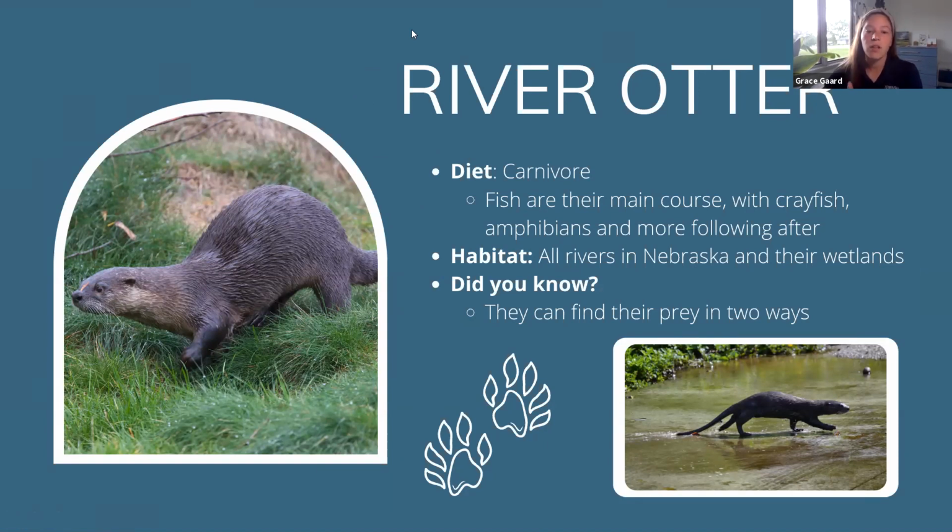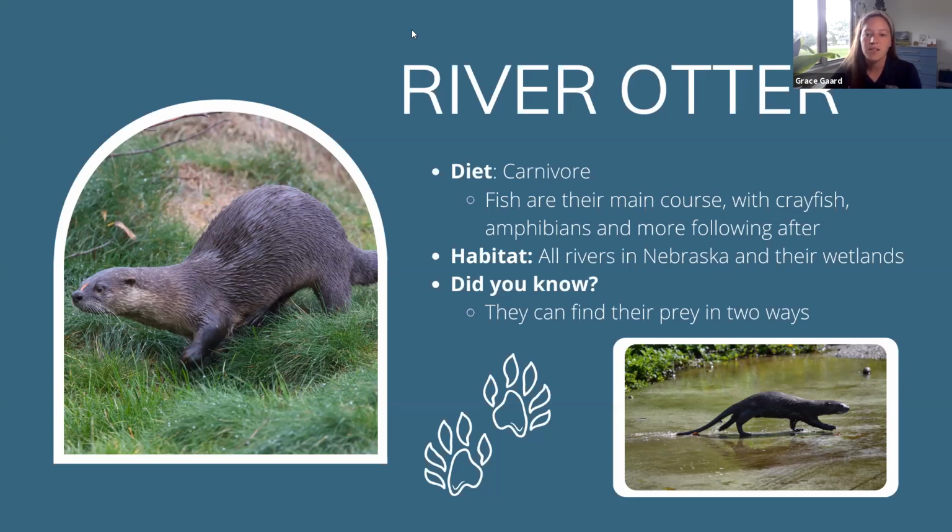We really had a very low population of river otters, but it's a pretty good success story. We reintroduced a lot of that population, and it has really taken off. They're much more common, I think, in Nebraska now than they were before because they were taken off the endangered species list. So that's definitely a cool success story that we have.